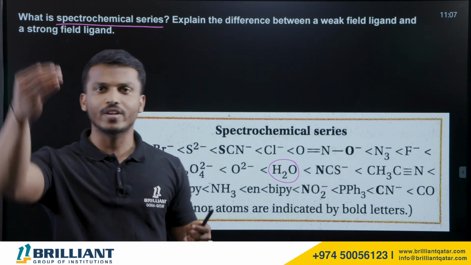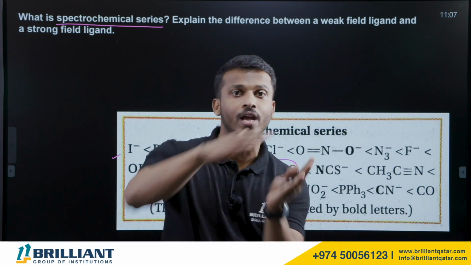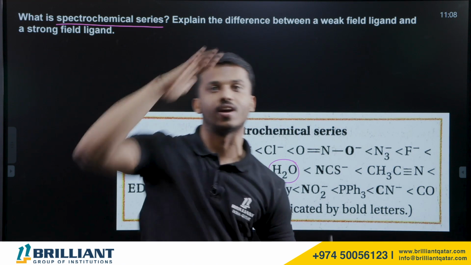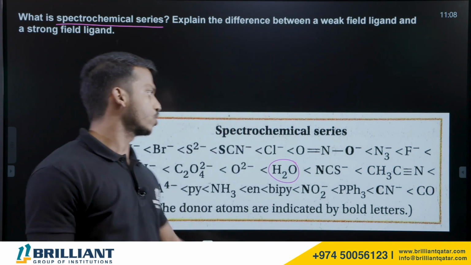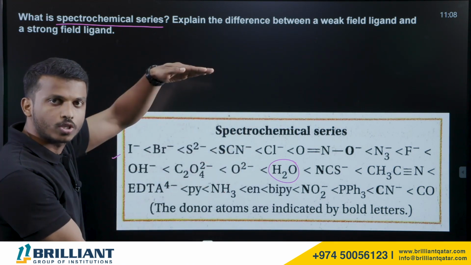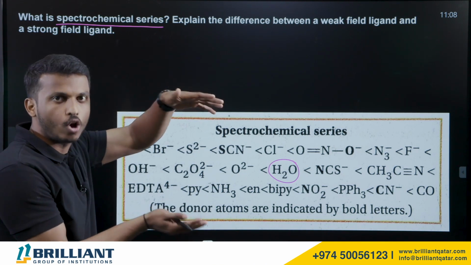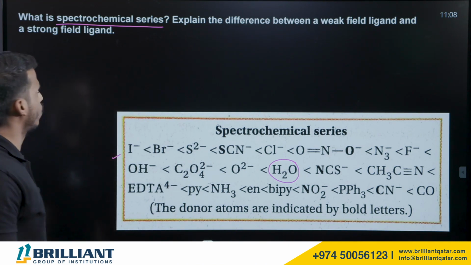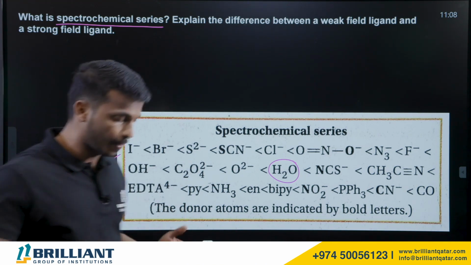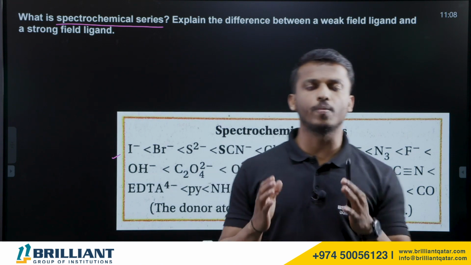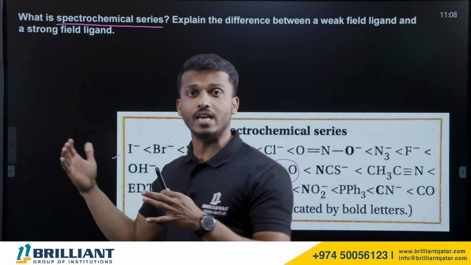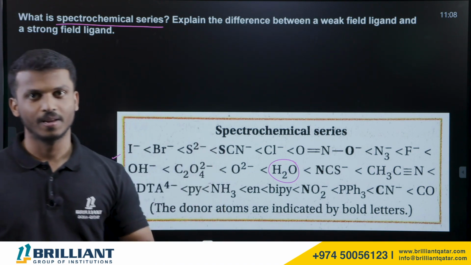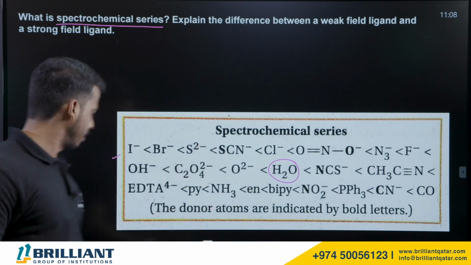As I told you, if a strong ligand approaches the metal atom, the splitting difference is very high, right? t2g and eg are very high in difference. Same thing, a strong field ligand can make very strong splitting of the d orbitals of the metal atom. If it is a weak ligand, small splitting. So that is the spectrochemical series. How can we state the definition? It's a series of arrangement of various ligands in the increasing order of their crystal field splitting power. So weak field or strong field.